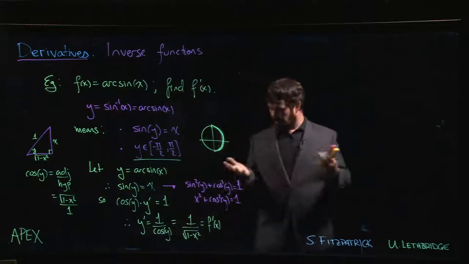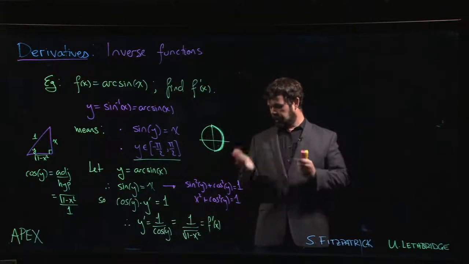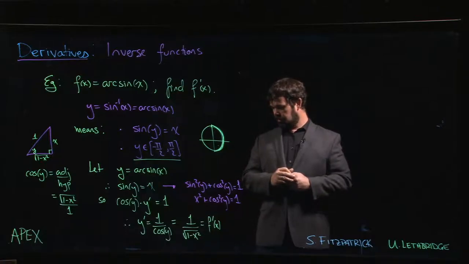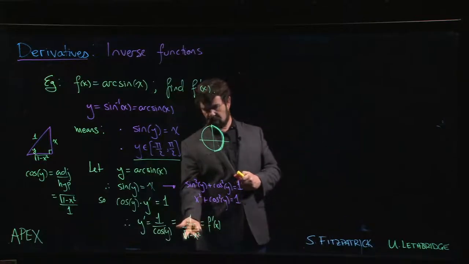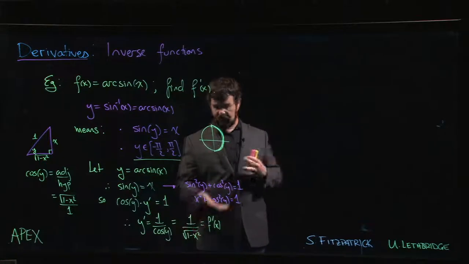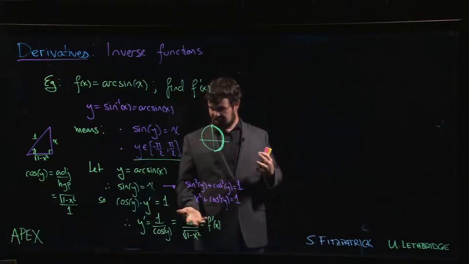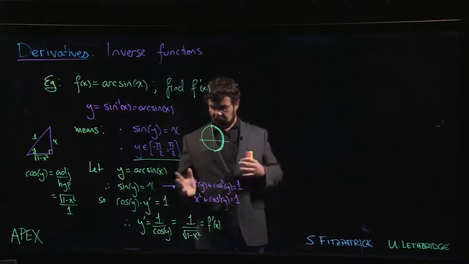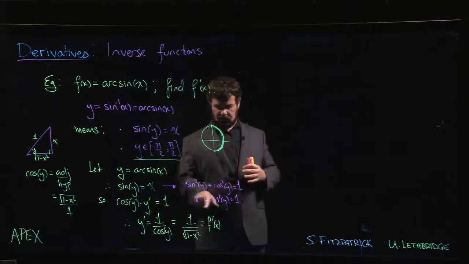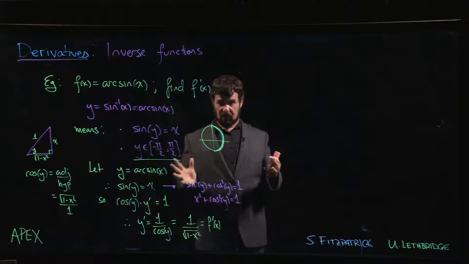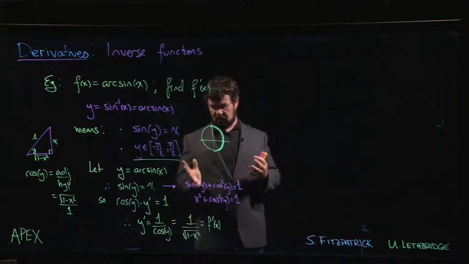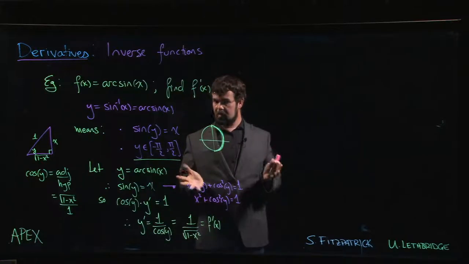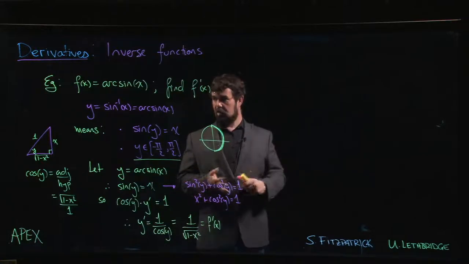For any x value in the domain, that's going to give me the answer. So that's nice, we've got the right answer, we've got our derivative. And what's interesting is the derivative involved - it's a radical function. There's no trig or anything like that involved here. It's a bit surprising, it's a bit odd. It comes from the fact that you do have these algebraic relationships, these identities between the trig functions. That's why you end up with a formula like that. But the first time you see it, it should be maybe a little bit surprising that you take the derivative of an inverse trig function and you get something that has nothing to do with trig.